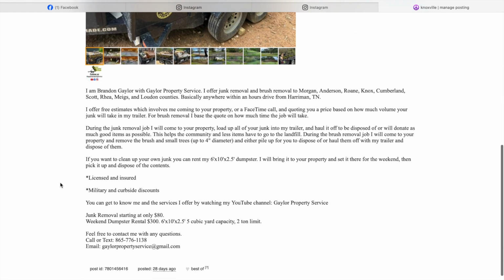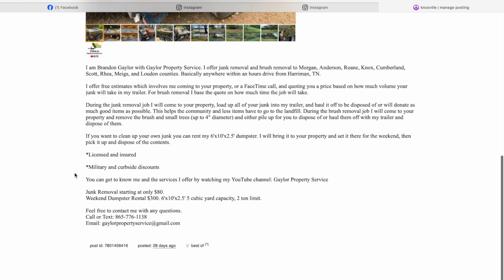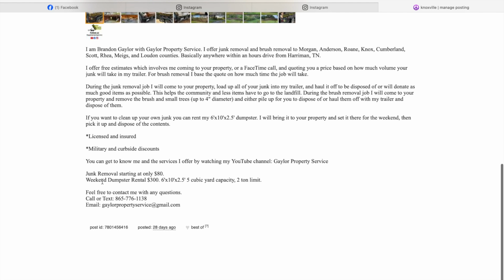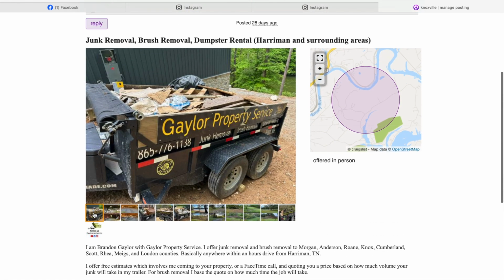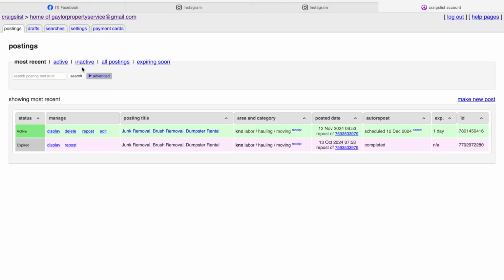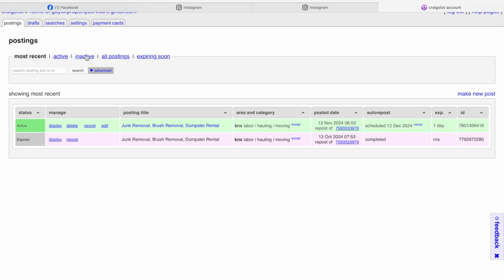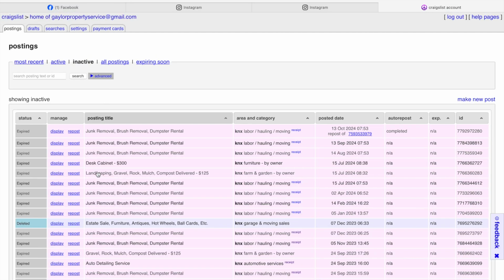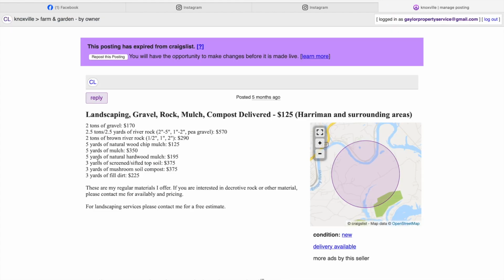This is the same write-up as you've seen on that Facebook ad. And I put in my base rate and stuff on this, that way they can contact me and I can give them an actual real estimate. So this is the main Craigslist ad I do. There is one on here that's actually inactive right now. I need to go back and change the prices on some of it and repost it.